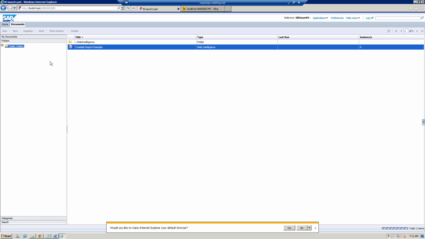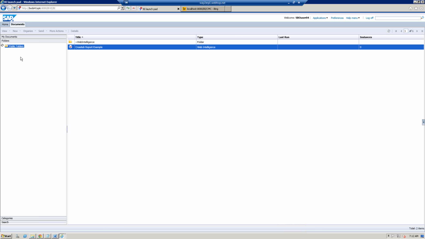Suppose there are common reports I want to save in the repository, and I don't mind people accessing the information. Those all fall under public folders. Public folders are like your shared network drives. Whoever has access to this particular network drive will be able to see all the reports here.